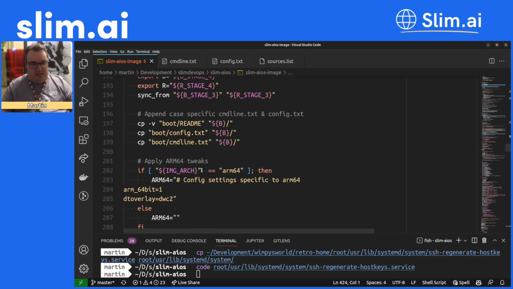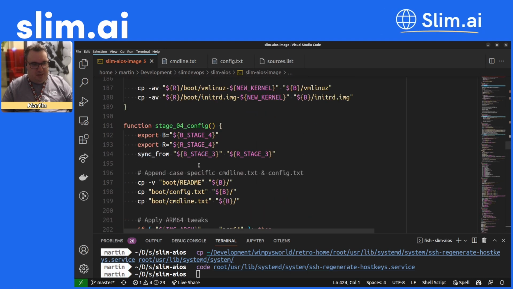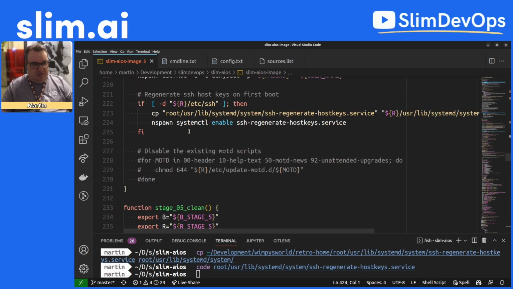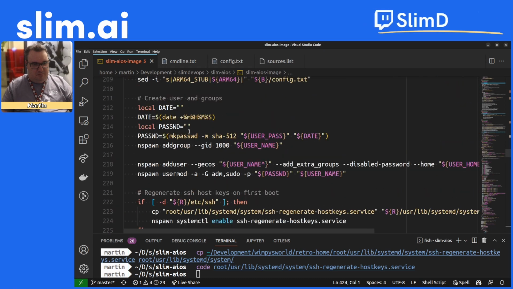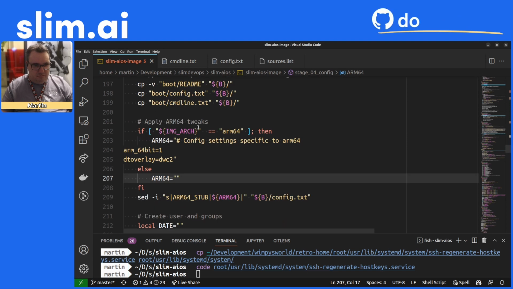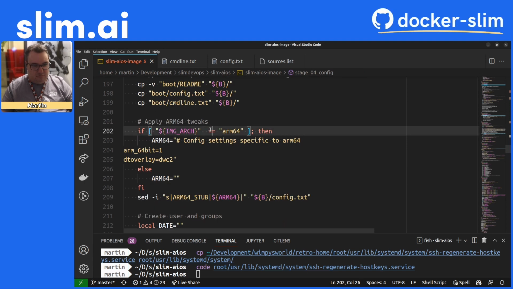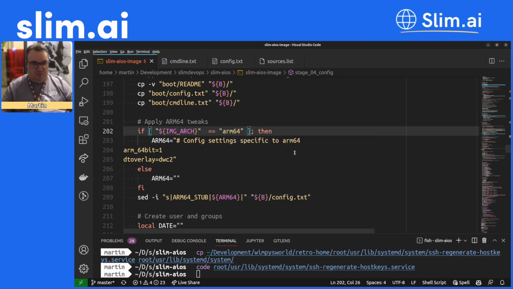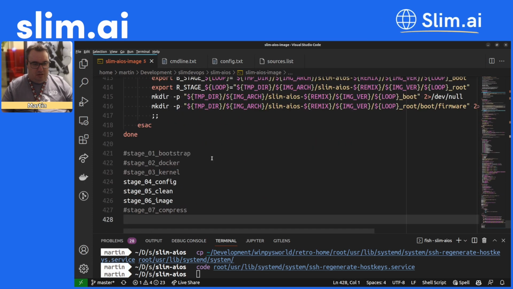I'm guessing that it's the comment in that string that it doesn't like. Okay. Unless img arch is just not... No, we know that's set correctly. Okay, let's just quickly rebuild those stages. I need to go from config, don't I? Config.